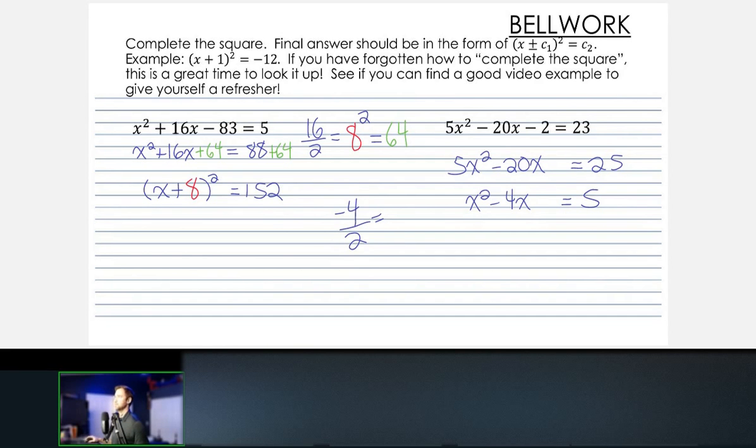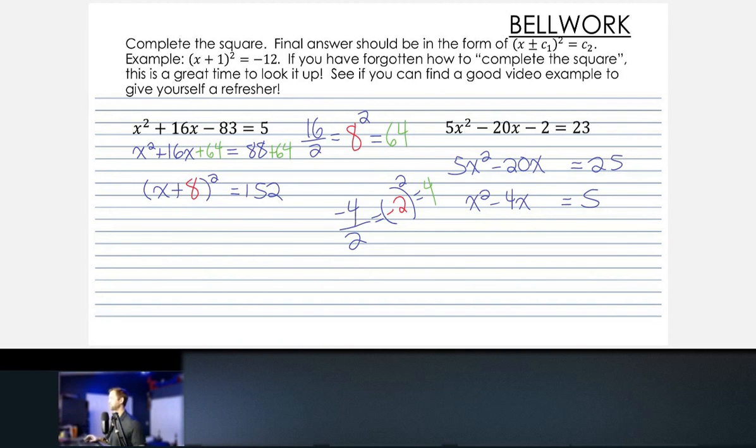So let's get back here. So negative 4 divided by 2, we get a negative 2. And then don't forget, once we get here, we're going to have to square it, but don't forget to put it in parentheses. So if you don't do it in your head, you type it in. Don't forget the parentheses around it. It does matter. And then we get 4.